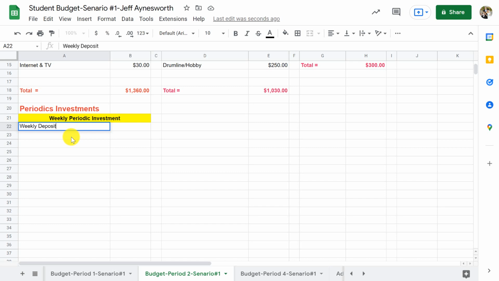And the variable for that is P. Okay, and we'll put a number in there in a minute. So that's the first thing you need to know: how much you're going to be depositing weekly. The second thing you need to know is the time in years. Okay, how long are you going to let it sit in there, in the 401k or into your mutual fund, whatever.